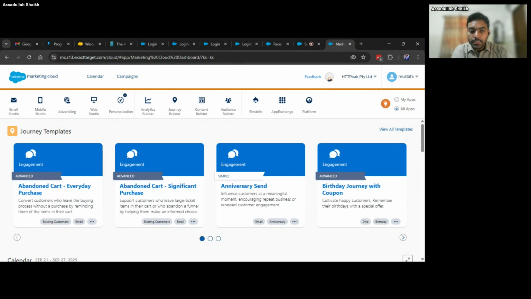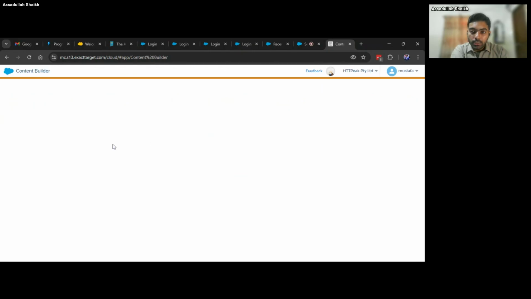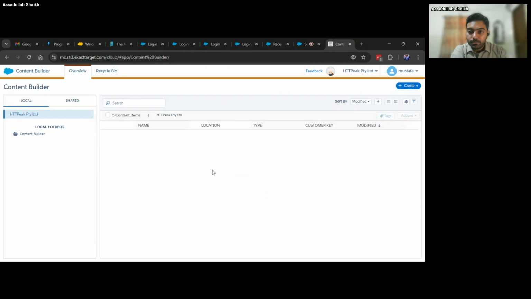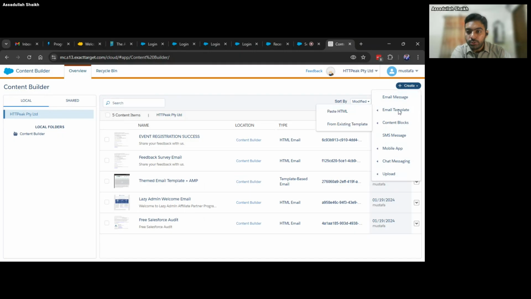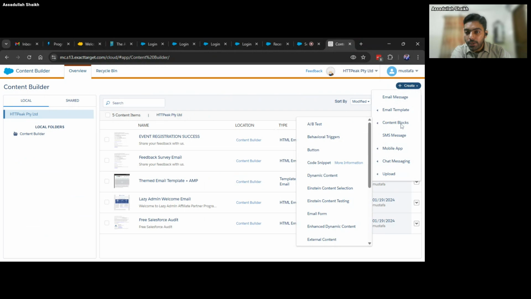What we are doing particularly today, with the assumption that you have seen this environment before, is directly jumping into building an email template. For example, I can go into Content Builder, and this is the place where you can create new email templates, right? Once you are inside Content Builder, you can click this create button to create an email message, or use an existing email template, or have content blocks for many things.